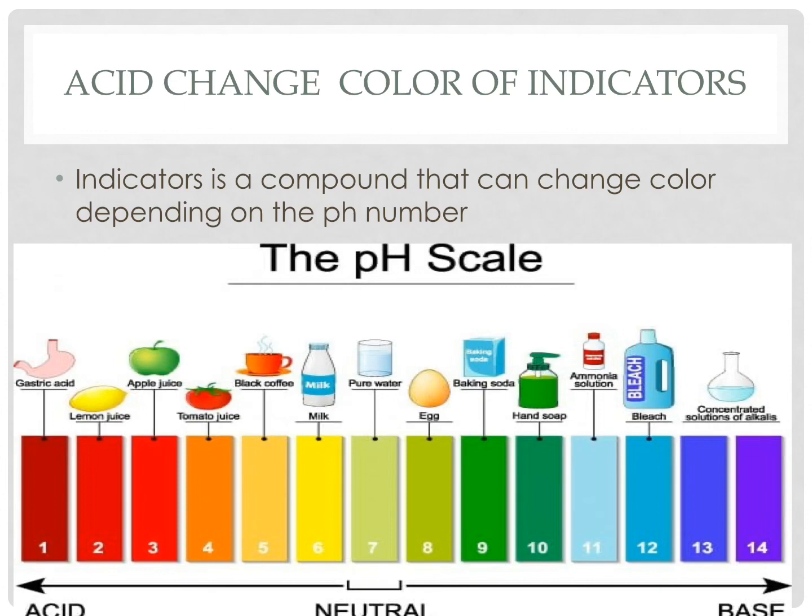What is the pH number and where can we find it or see it? You can see it right in front of you. The pH scale starts from 1 until 14. 1 is the strongest acid and 7 in the middle is neutral. Like pure water has a pH of 7, and until it reaches 14, which is the base. The strongest base has a pH number of 14. So that is the pH scale. As you can see, different kinds of food or different kinds of substances have different pH numbers. Again, what is the indicator? An indicator is a compound that can change color depending on the pH number. Okay?